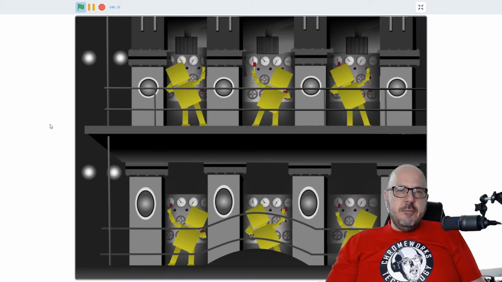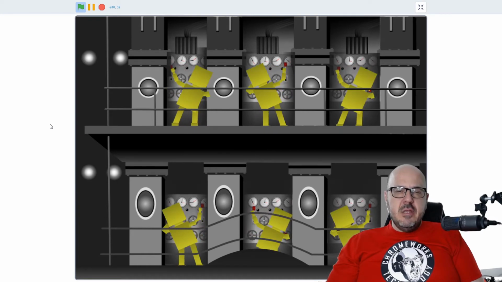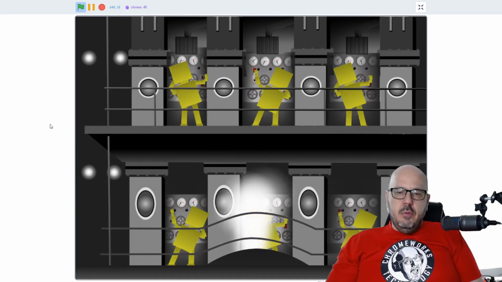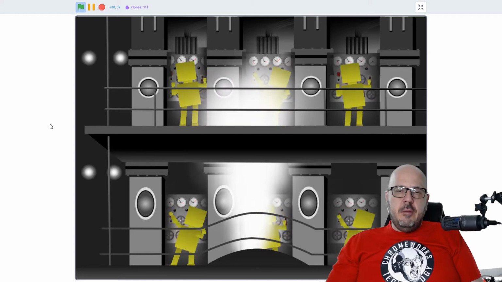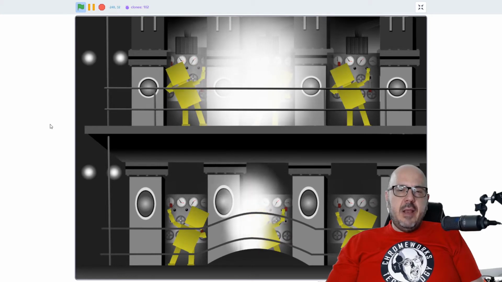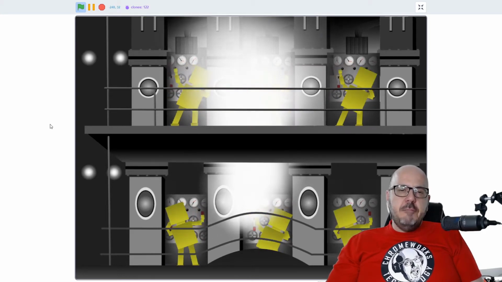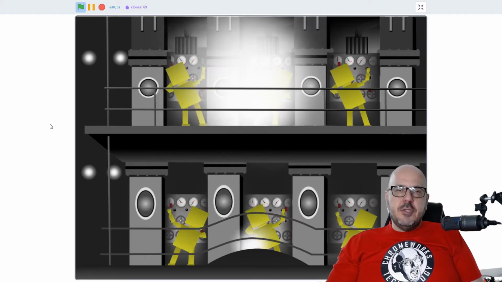Well, after much fooling around, I actually did get it working, and as you can see here, release the steam. We've got something that's quite realistic here that I'm very proud of. So I wanted to do a little tutorial here on how I created the steam and how you can do similar steam and smoke effects and perhaps fog effects in your own projects.